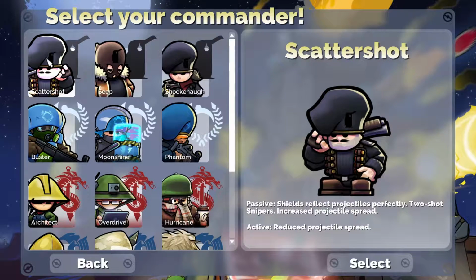Alright, so here we have a full list of commanders, and for starters we have Scattershot, and his passive ability is shields reflect projectiles perfectly, and snipers have 2 shots, but it does increase the projectile spread, meaning it's not the most accurate. However, its active ability reduces the projectile spread. So let's say you have 3 20mm cannons, and then you reduce the projectile spread. Instead of the 3 20mm cannons firing and doing random damage all over the base, they'll be more accurate and they'll be able to just destroy.